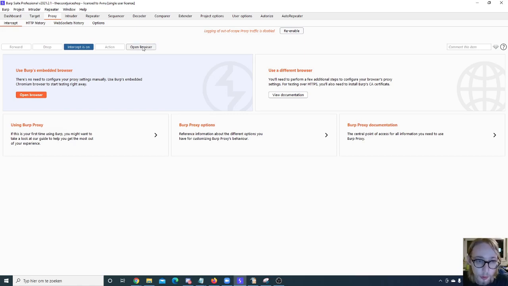Then, of course, Burp also has a built-in browser which you can use, which I almost never use, because again, I want to save time and I have my passwords saved in my browser's password manager. What this is going to do is start a completely new session, so you're going to lose all of those passwords every single time. I just used Firefox for that, by the way.